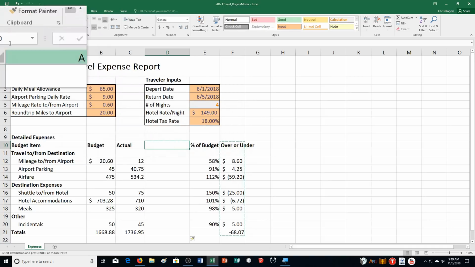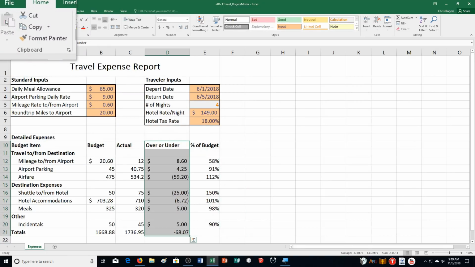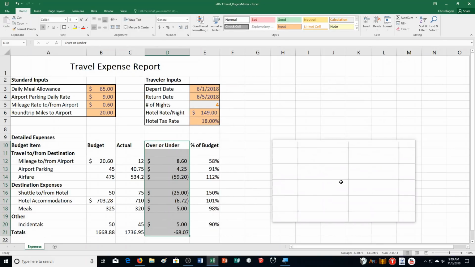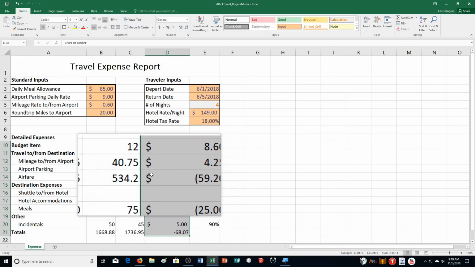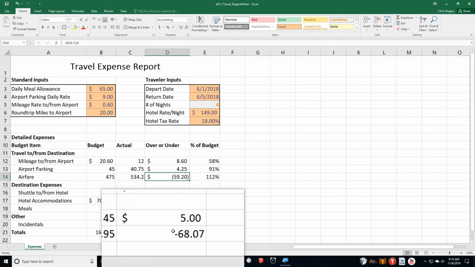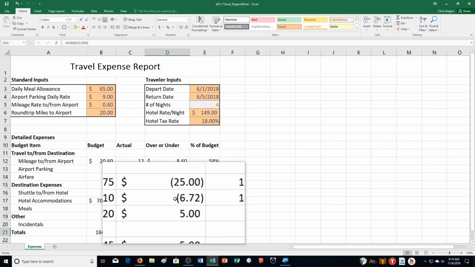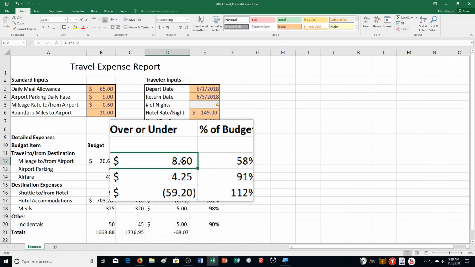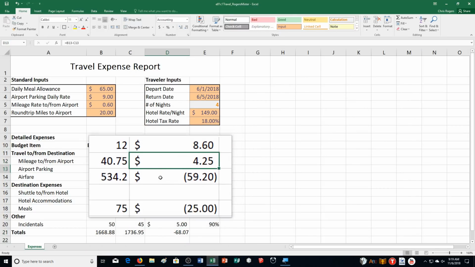And I'm going to choose paste. And it says to move the over or under data in the new cell you inserted. So we kind of shifted where it is overall. All right, so we have these cells selected here.